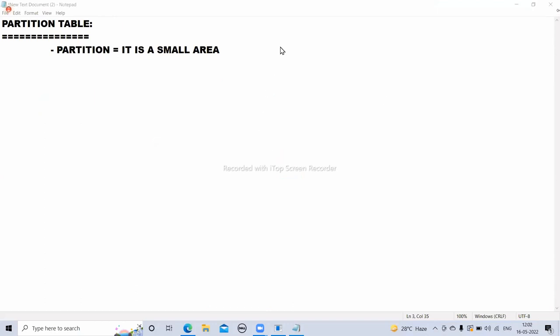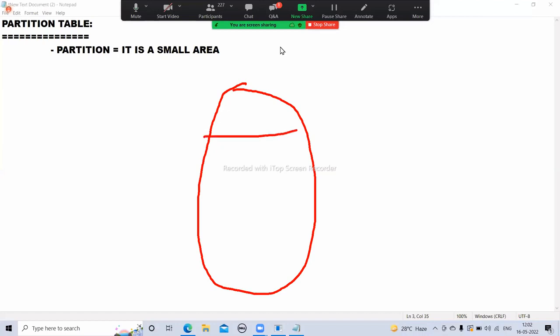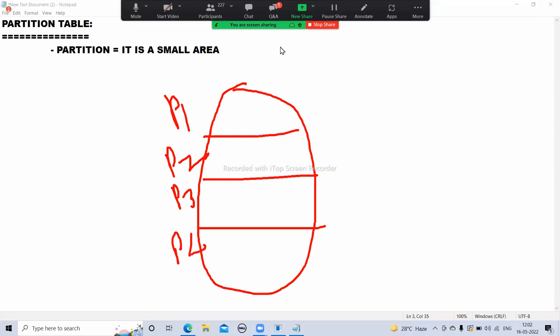Yes, P1 partition only. Okay? So you have P1, P2, P3 and P4. These are the 4 partitions I have divided here.